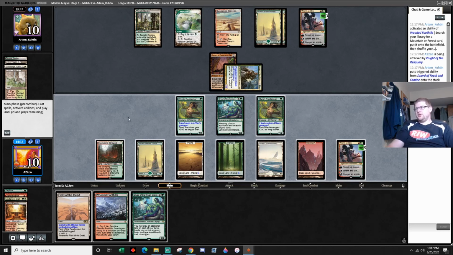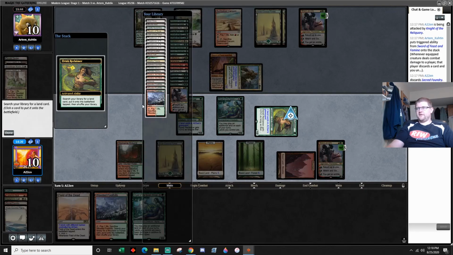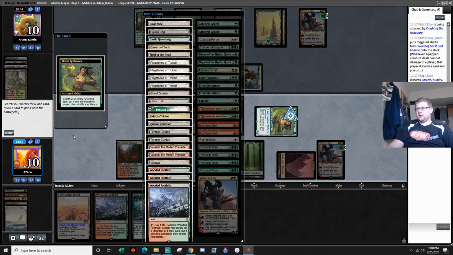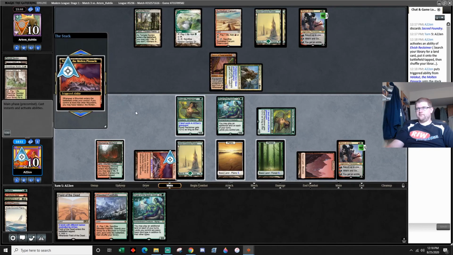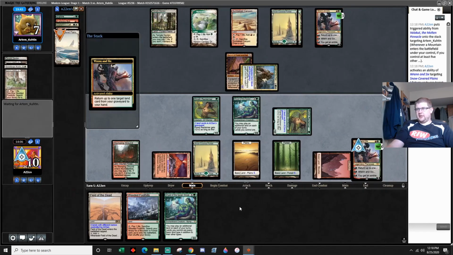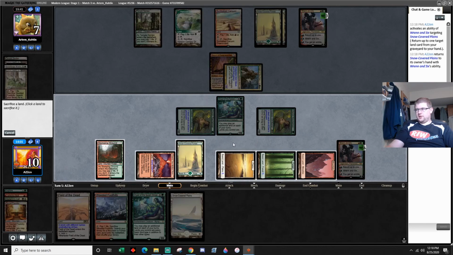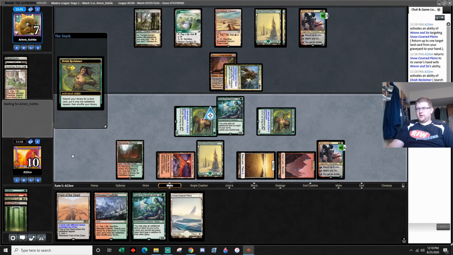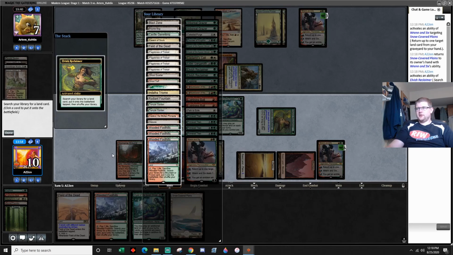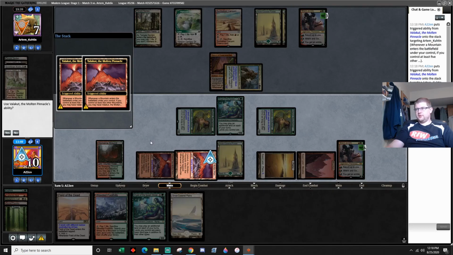Okay. I am supposed to sacrifice this to get a Valakut. It's going to start off nice and easy. Get a Valakut. 3 you. I'm going to return my planes to my hand. Sacrifice this forest. We'll get another Valakut. 6 you. When it goes to 1. Always yield. Yes.